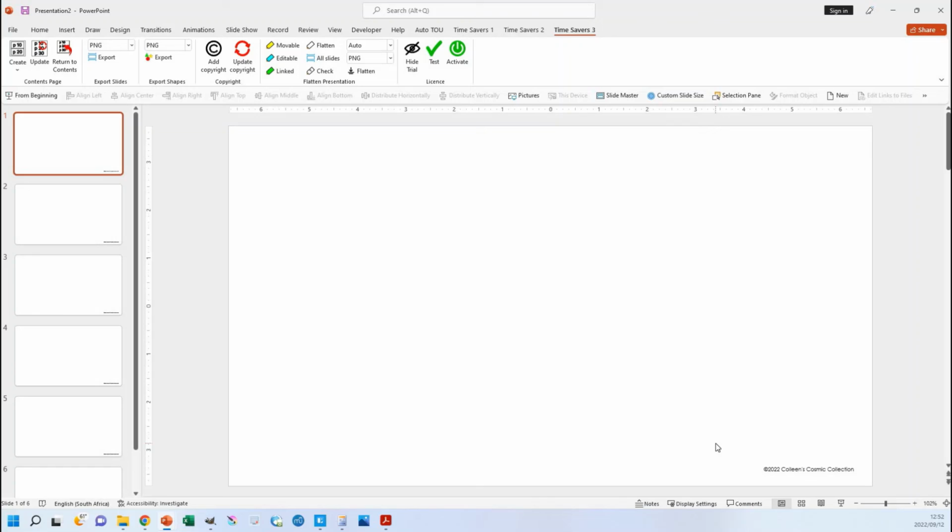So then you don't have to fill in your copyright information every single time. It does get saved, and you can then just click OK and it will automatically fill in your copyright information the same as you used the previous time, but you can make changes if you would like to.